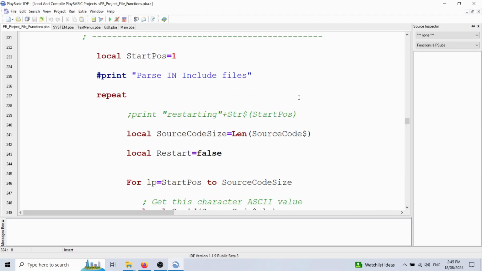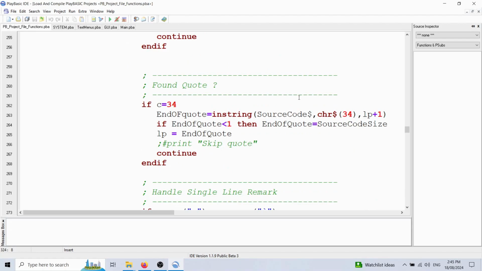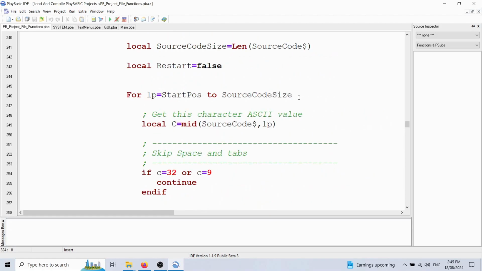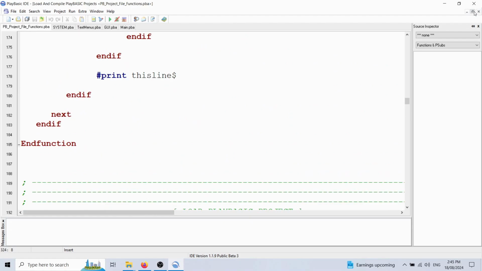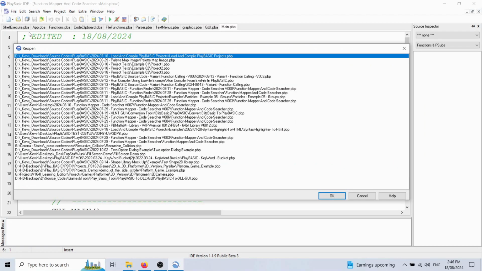It's a pretty trivial approach to doing this, but it works well enough, and I think is pretty fault tolerant. Couldn't guarantee that, but what I mean is there might be a situation where this code behaves differently than PlayBASIC, so it won't find something even though it's in where the normal PlayBASIC compiler would find it. That's all I mean. So that was kind of fun to do. I don't think there's much else really.